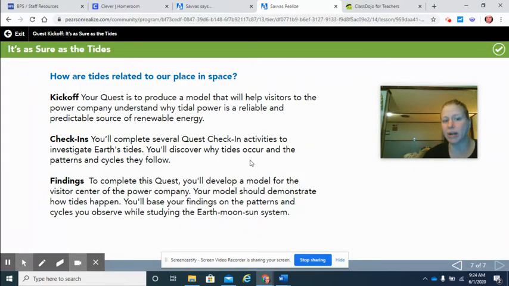And then the last part is just the kickoff, which we're not going to do that part of it. This was just a little bit of learning about tides. And then you're going to be assigned other activities through the week that you can watch videos and answer polls, and you'll have one other big activity. So if you have any questions, as always, just get a hold of me.